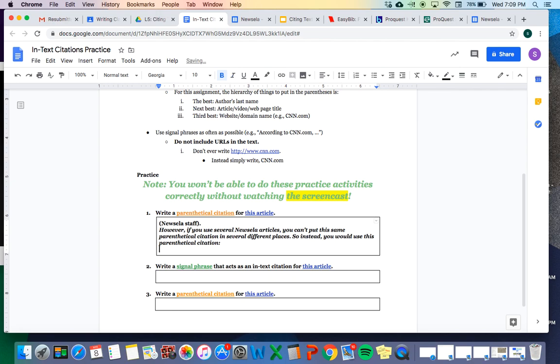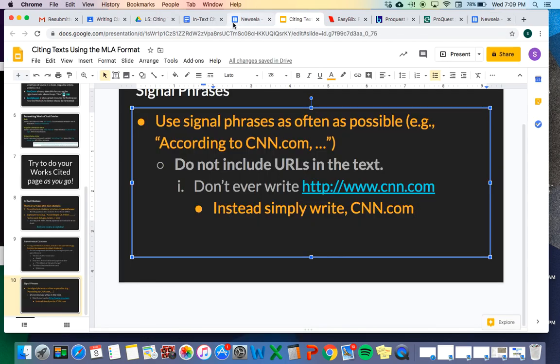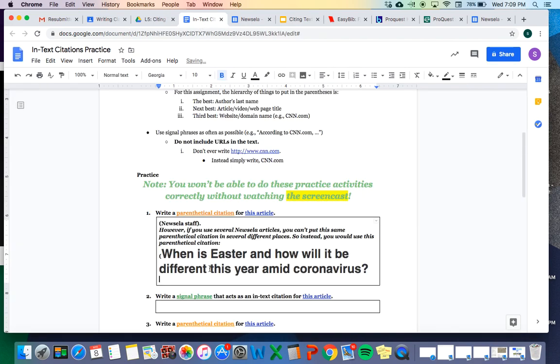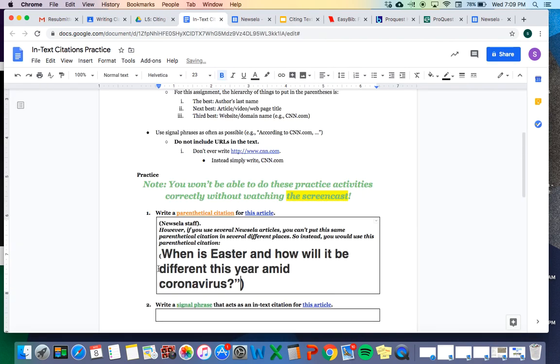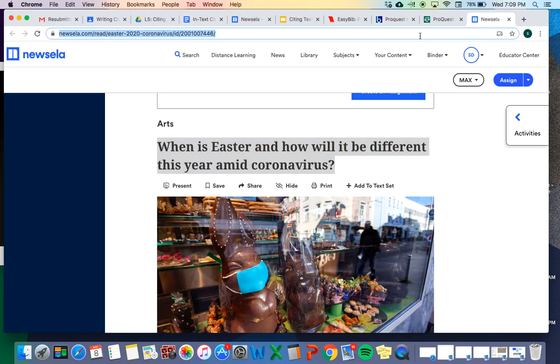Remember, if you don't have an author's name, or if you have the same author for several different texts, then you go to the second best thing, which is the article title. So this parenthetical citation is actually going to be the article title, and article titles always go in quotation marks in the parentheses. And it's pretty long, but it's not as long as this URL. All right.